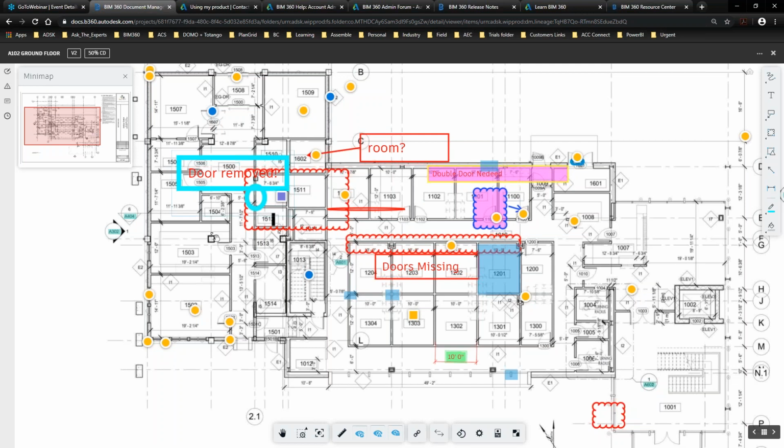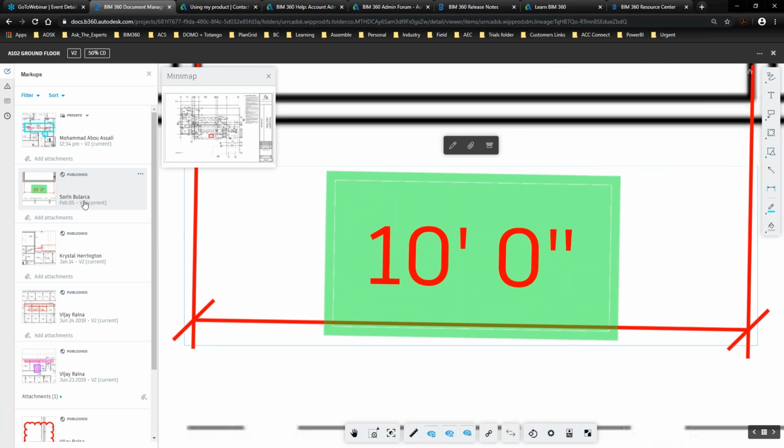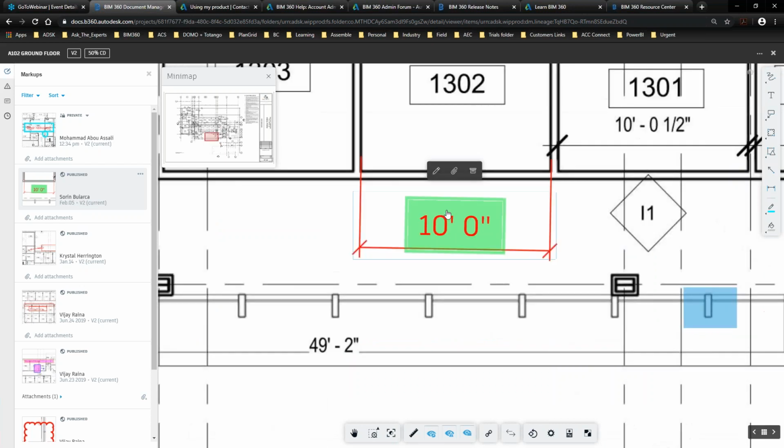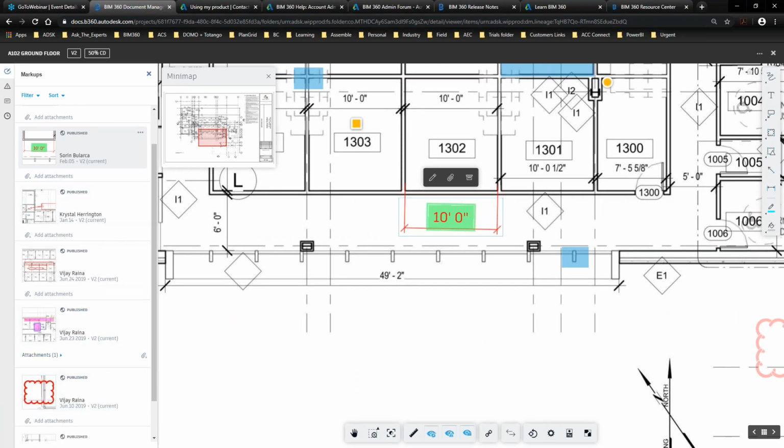So in order to access and see all of these markups, we do have, on the left-hand side or the left pane in the screen, the markups button. If I click on markups, I'll be able to see all of the markups that were published publicly by different stakeholders, as you can see by some of my colleagues earlier. So mine is still private, but I can definitely publish it. If I click on the other one by my colleague Soren, I can directly get to that and understand what he has commented on or wants to change. The same with the other stakeholders of the project.